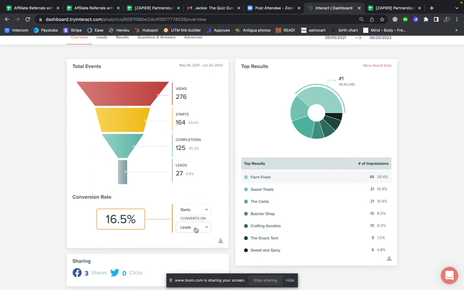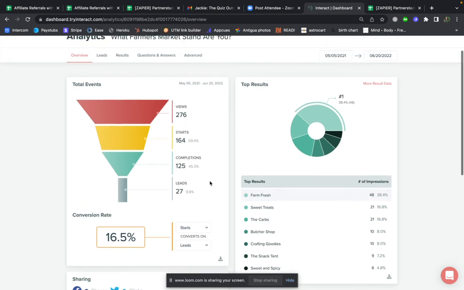So maybe I can do some work on increasing this number by making the opt-in form required, or maybe I want to try to update the copy on the opt-in form to make it more compelling, give people more of a reason to want to leave their email. There's different things that you can try to play around with there, or throughout the funnel based on where you may see people dropping off.